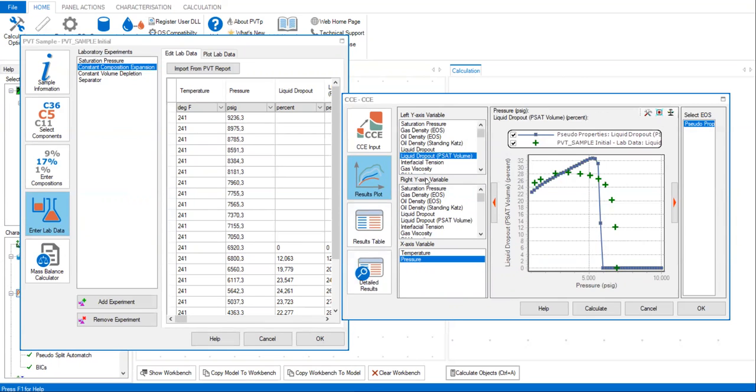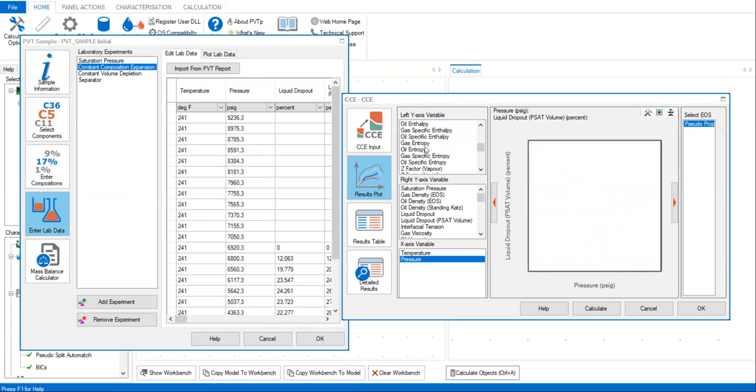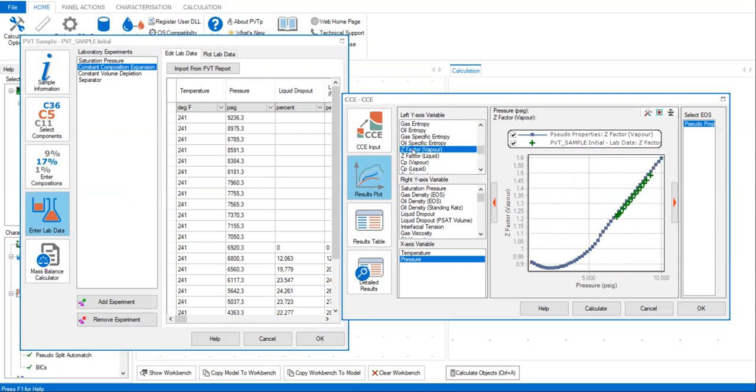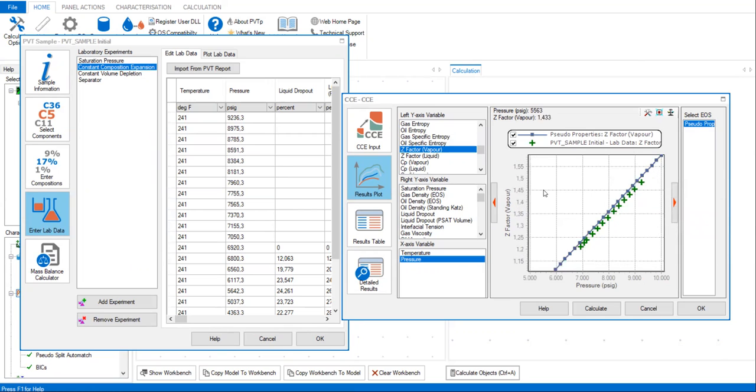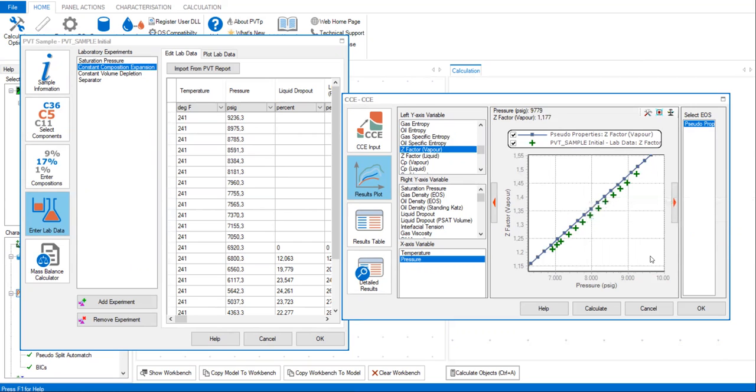And we also have data for Z factor. I'm going to uncheck this, and then let's find Z factor for the vapor phase. Okay, so it's relatively good. The equation of state, the fluid model, is able to reproduce the general trend of the vapor Z factor, though it is over predicting it. Okay, so the general trend is very good, but if I maximize this, we still overestimate the Z factor. And thus we need improvement for this variable.